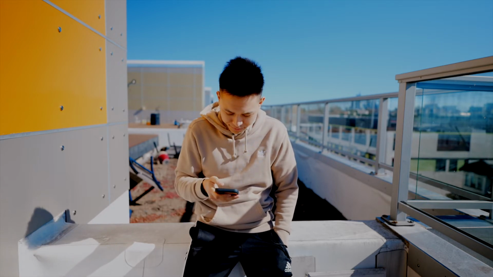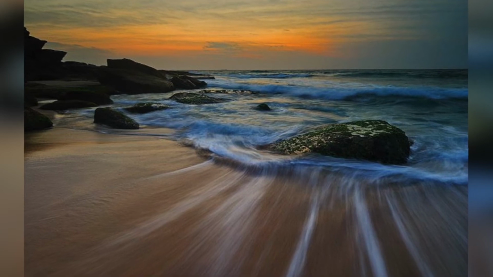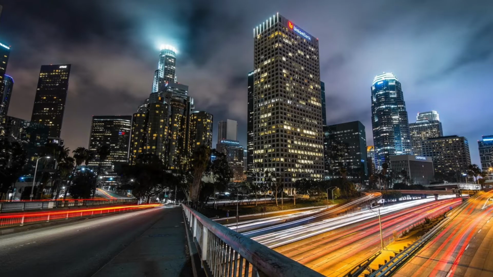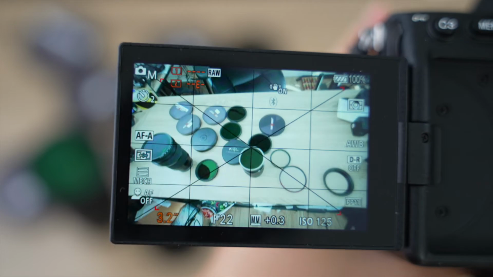Now, where I find it really coming in handy for photography is when you're trying to do long exposure photography. Those are the images such as the waterfall or the ocean with a very smooth and silky, just soft look to it. Another example would be the light trails you're seeing in city photography, street photography of cars and the city lights. With long exposure photography, you're keeping your shutter open to allow more light in so that your camera can capture all that motion that's happening.